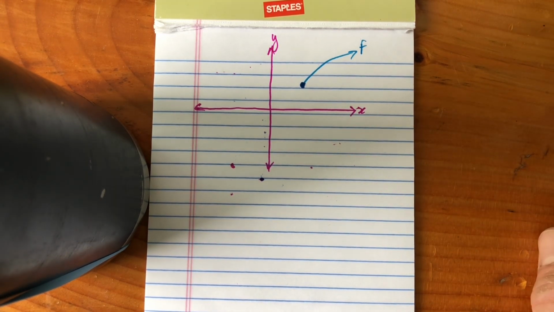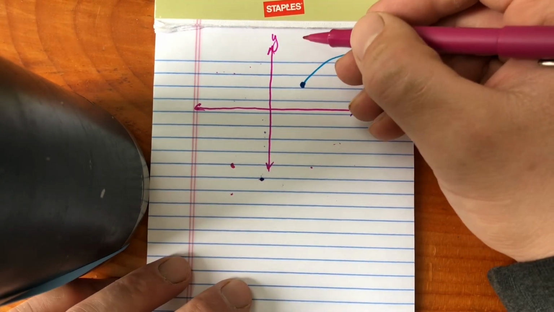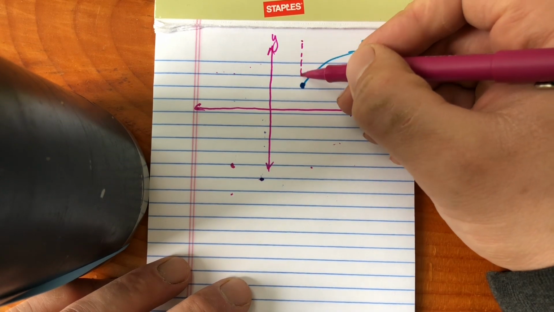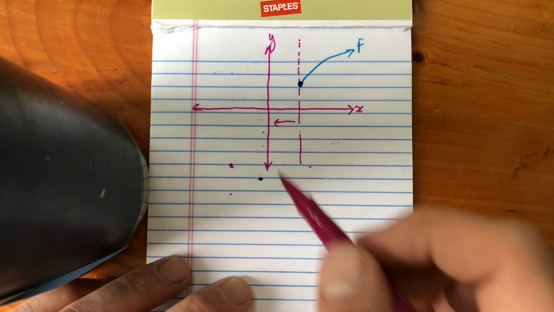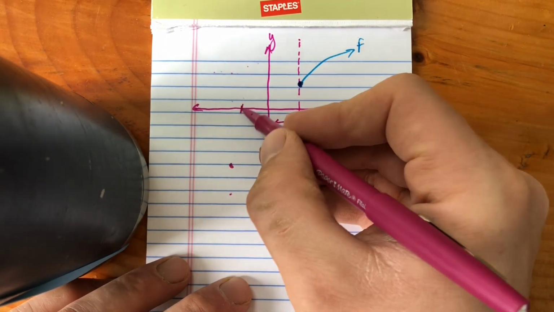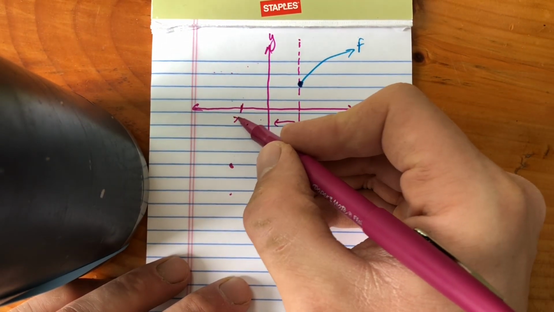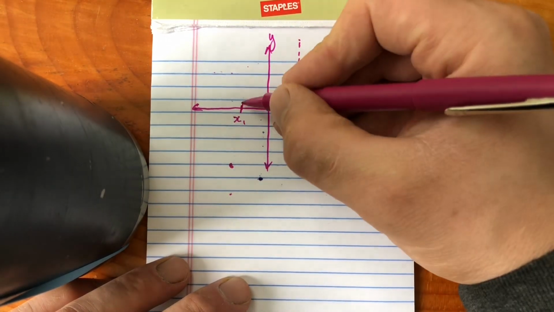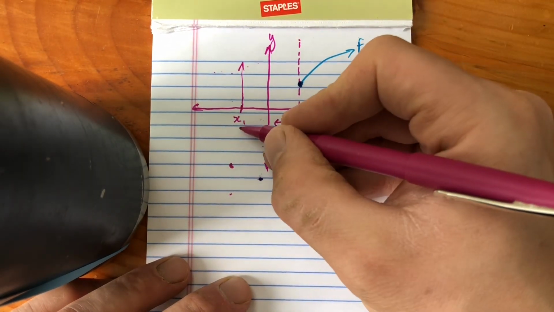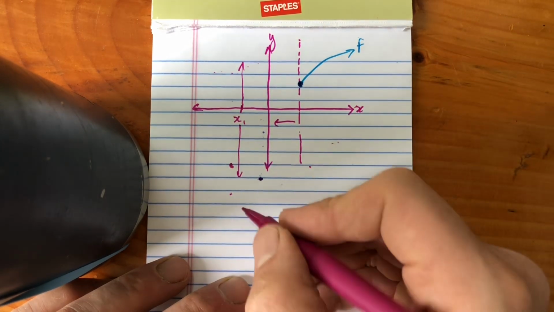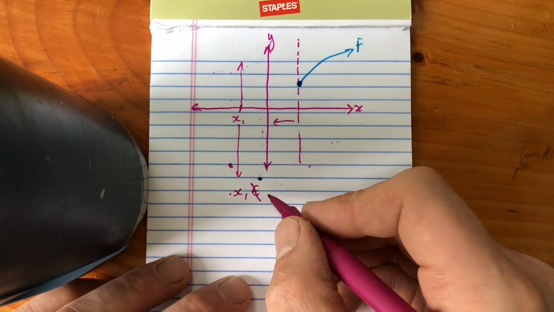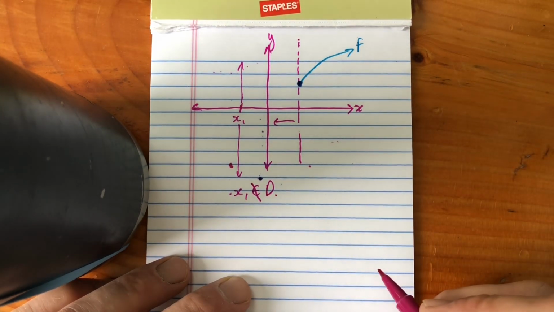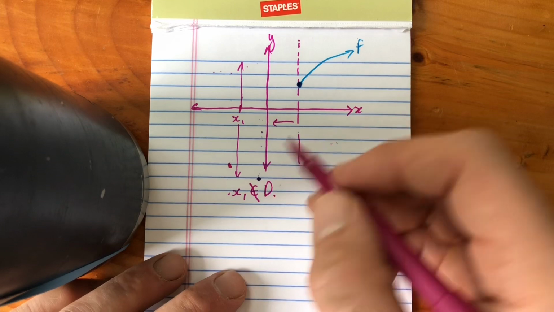So if I wanted to talk about the things that are restricted here, from the x perspective, everything from this line over in this direction is restricted. So there can be no values of x chosen from here. If I chose a value like x1 over here, I would look up and I wouldn't find the function, and I would look down and I wouldn't find the function. I would say, okay, well, x1 is not in the domain of this particular function. So that must mean that it's been restricted.